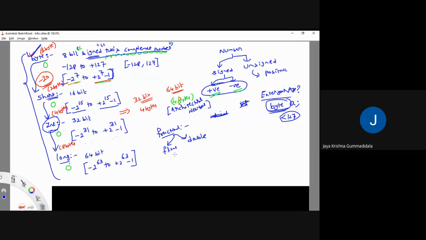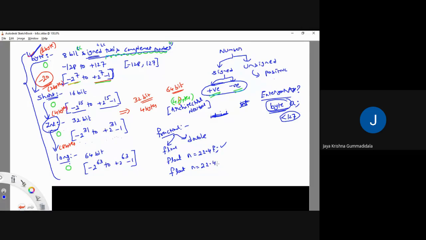How are we going to define them, right? So the general normal syntax: float only. Double means normal double only. For example, I am writing float n equal to 22.4f. What's the meaning of this one? It means n is a float variable which will store only float values. If I am writing float n equal to 22.4, is it correct?